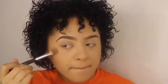So now I took my AOA Studio highlighter, and it honestly wasn't cutting it because when I blended it out, y'all gonna see my face. I don't like it at all.